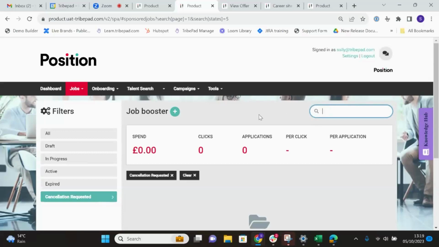So coming over the next few months, there'll be the ability to actually search for a job board. For anyone who's used it, when you go in, you get the recommended boards at the top, the ones based on the advert that you're placing. But should you know exactly where you want to post, you'll be able to search for LinkedIn or Monster or whatever on there. There'll also be the ability to link your own existing contract. So if you have a contract with LinkedIn or anyone, you'll be able to bring that contract in and then use those actual contracts.